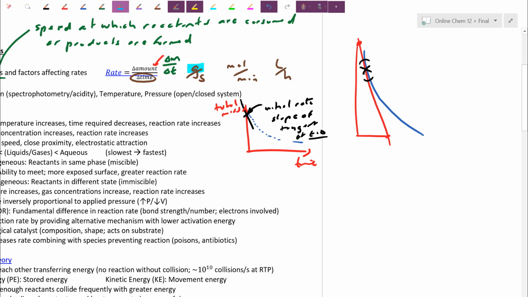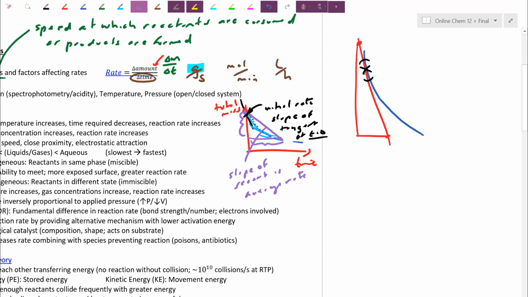Realistically, your reaction started out really fast. You notice that as I steadily lose chemical, the slant here is actually dropping. We can actually calculate what's called an average rate. The average rate just says maybe from start to finish, I just connect the dots. Well, in total, I would have lost this mass. It took this much time for the reaction to complete. If I had a constant slope to get from this point to this point, what is my average slope here? The slope of that line, we call it the secant line, is the average rate.